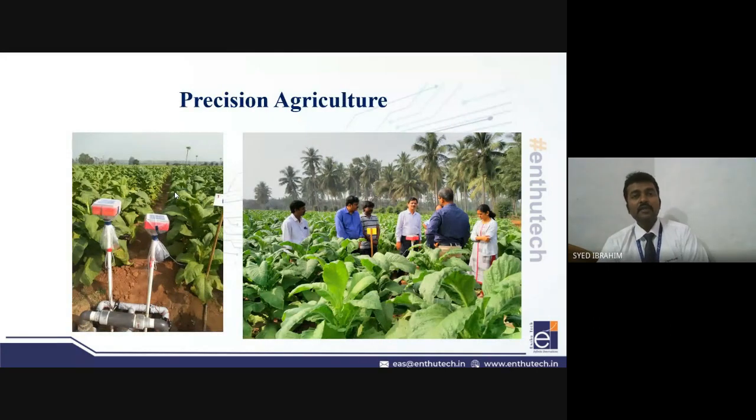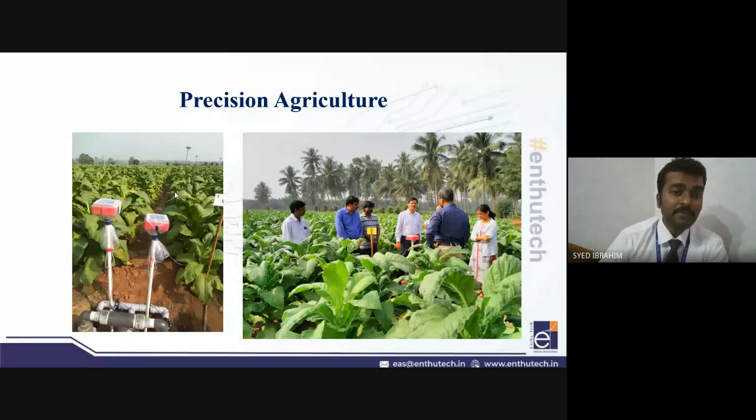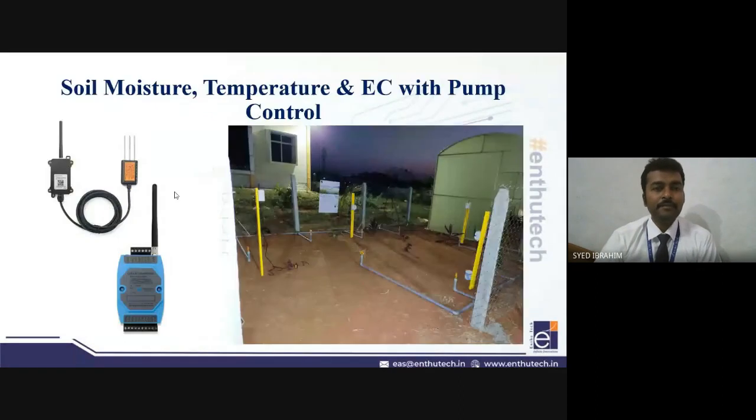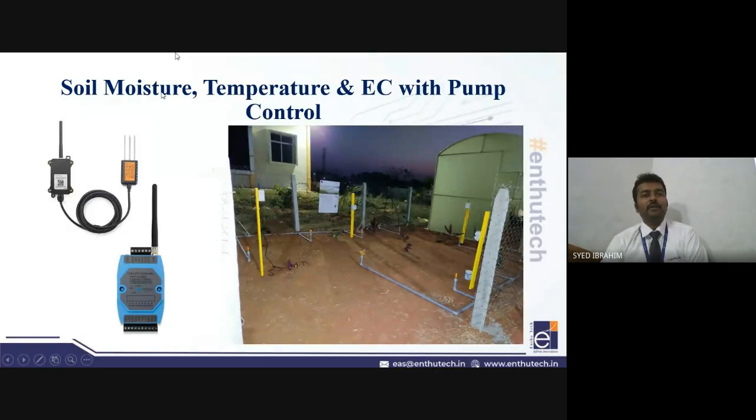This is one of the agricultural applications, smart irrigation. Depending upon the type of seed planted, we have to maintain the moisture level. We have installed moisture sensors, and the moisture sensor data is taken to the cloud. Based on the moisture level at the moment, the pump needs to be turned on and off. That's what we have done here. This is another application, where we are not controlling the soil moisture, temperature and EC, electrical conductivity, directly, but we are taking the sensed values and giving control commands to the device that controls the soil moisture unit or temperature control.